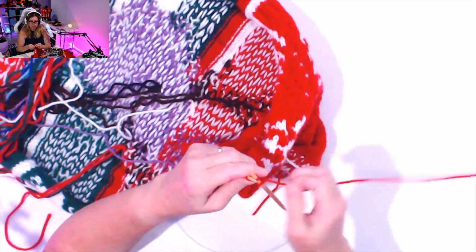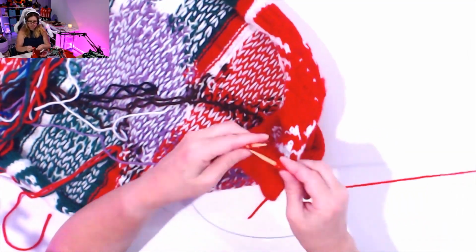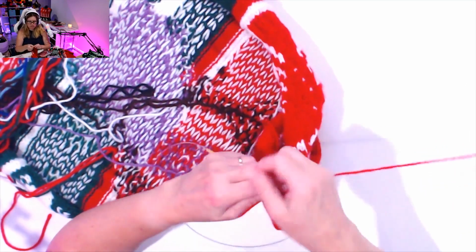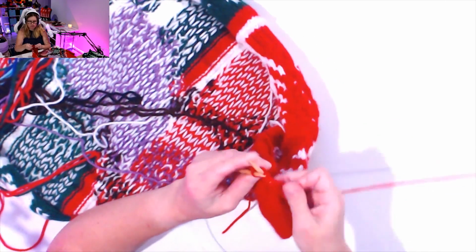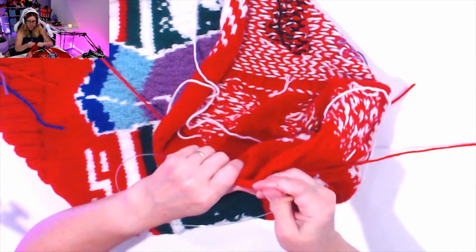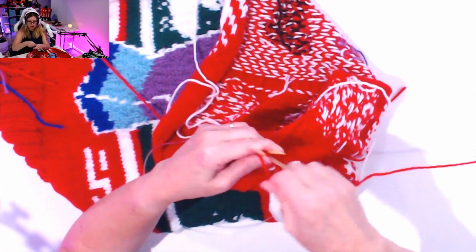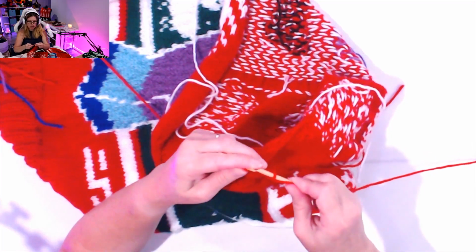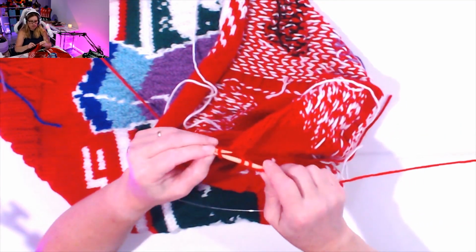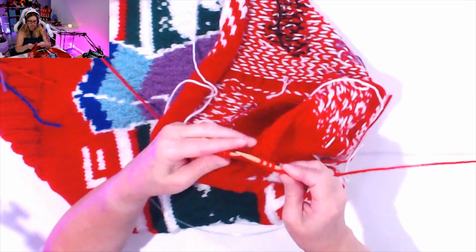One, two, 20, 21, 22. We're on row 159. We're purling two, purl one, and purl two. We're purling two together, and then we're purling 18.